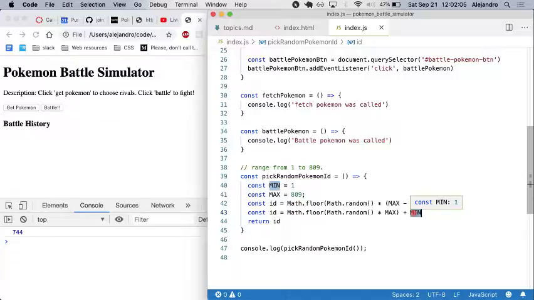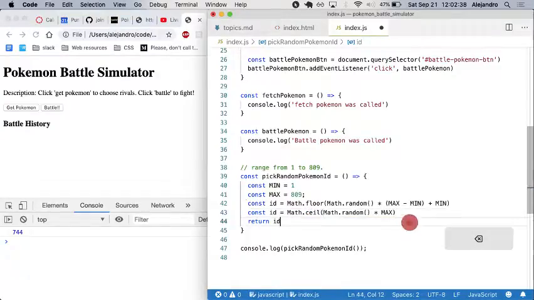Instead of adding min, you do Math.ceil of Math.random. Yeah. So even if you get 0, I'm not sure if that affects the probabilities of certain numbers being picked, but I think it doesn't. But yes, this will always round up.